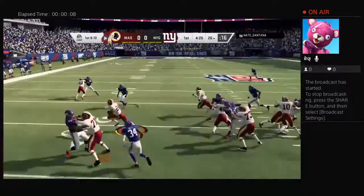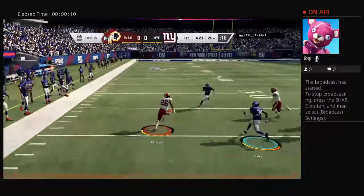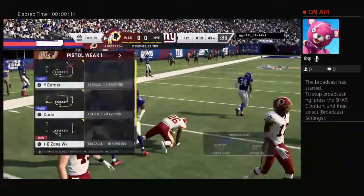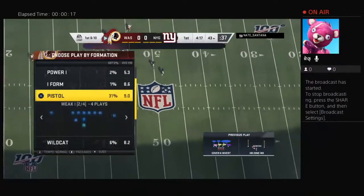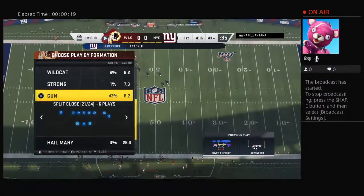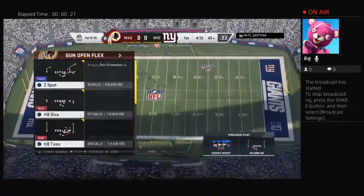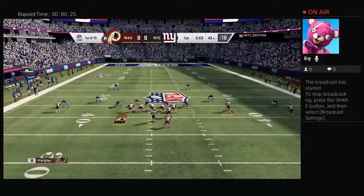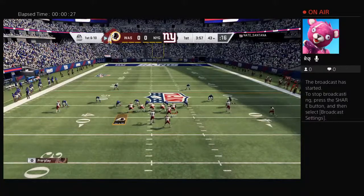They run again on first down. Peterson finds an opening past the 40, and he'll take it to the 43-yard line. 17 yards that time and a Washington first. That's a very nice game there. A confidence-building run. Love the execution up front, and the way he pressed the hole, absolutely perfect.